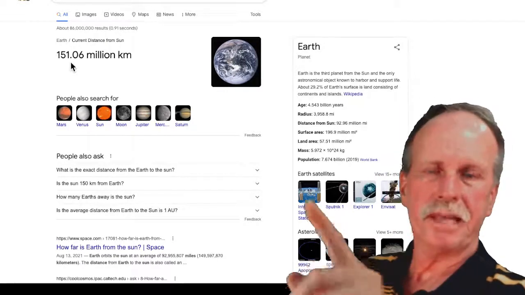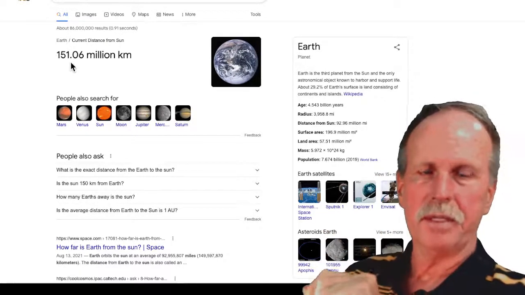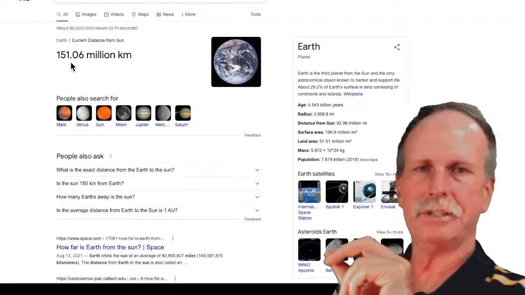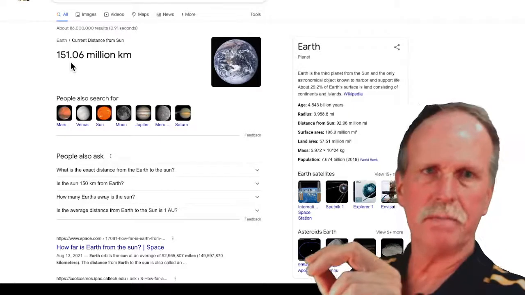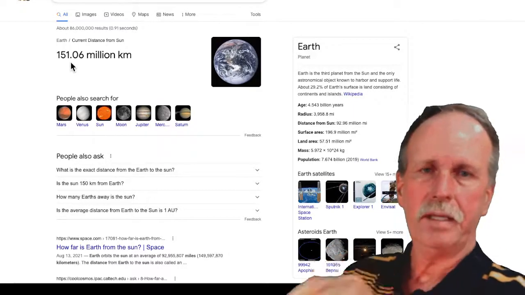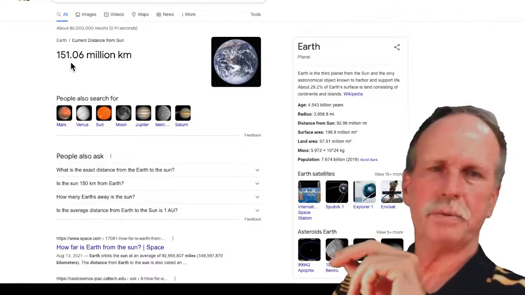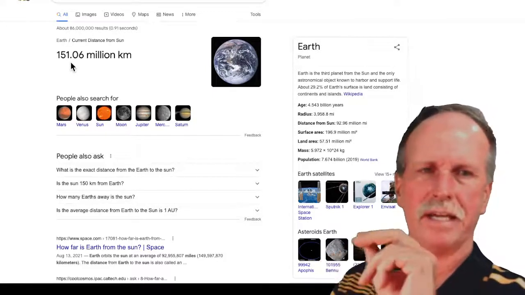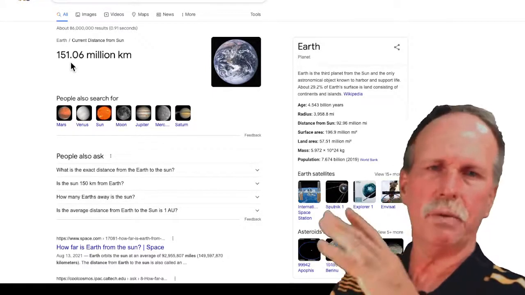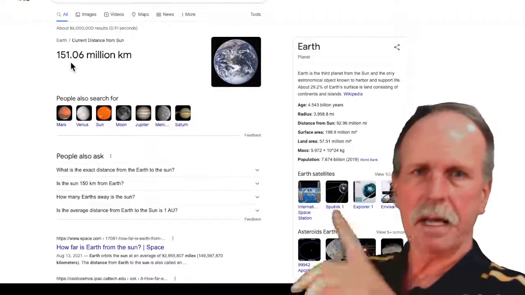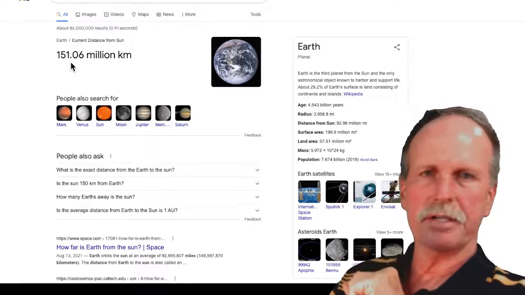Now remember, that's a mean distance as well. So it would have to do with what the actual distance on the day of the transit was, and that could be a little bit more or a little bit less. It appears as though it's slightly long, but the difference between the actual distance and his calculated distance was on the order of less than 1%. So that's not bad. I'm going to put a link to this paper in the description of this video.